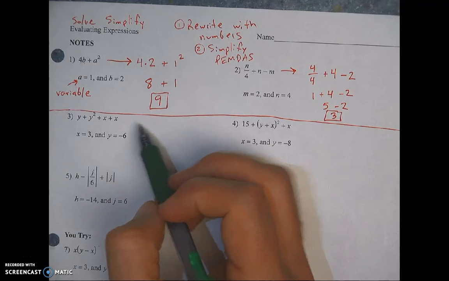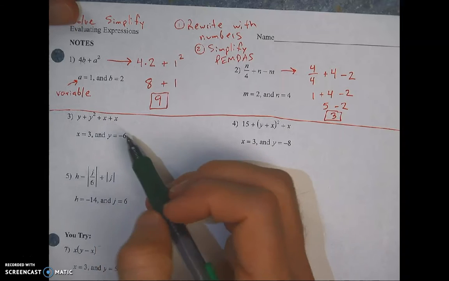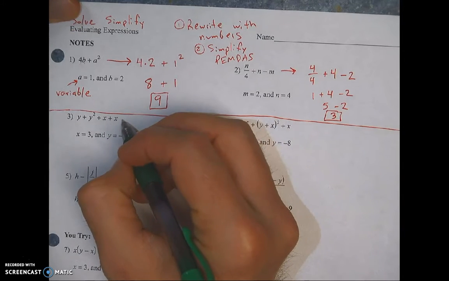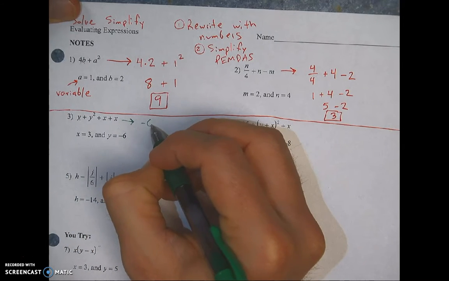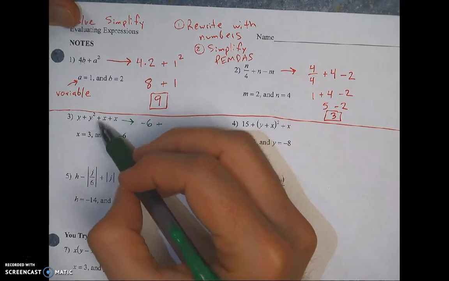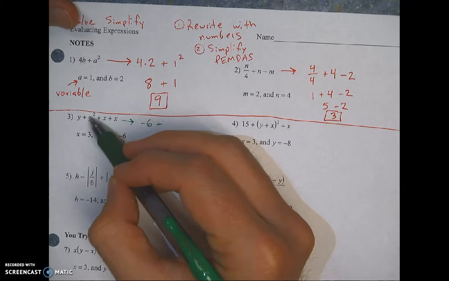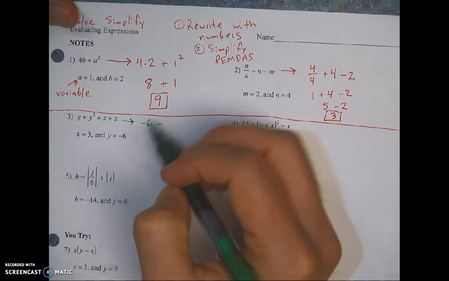But this is a very tricky one because the number we're going to put in for y is a -6 and we're going to square it. So how we write this will determine if we get the answer correct or not. So when we rewrite this, the y is -6 plus. Now it's y to the second and y is equal to -6. So the entire value of y is being squared, and the entire value of y in this case is -6.